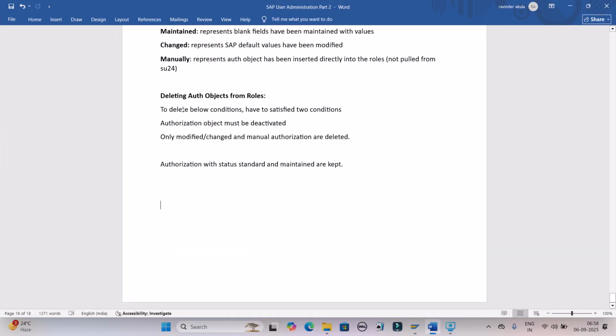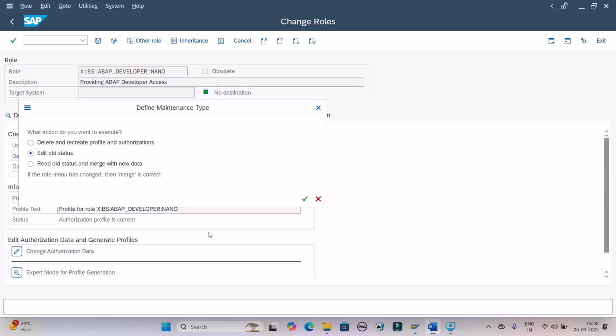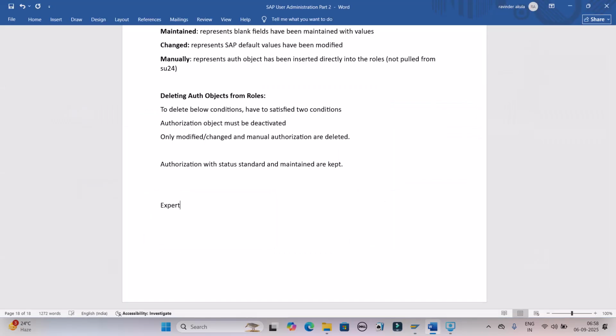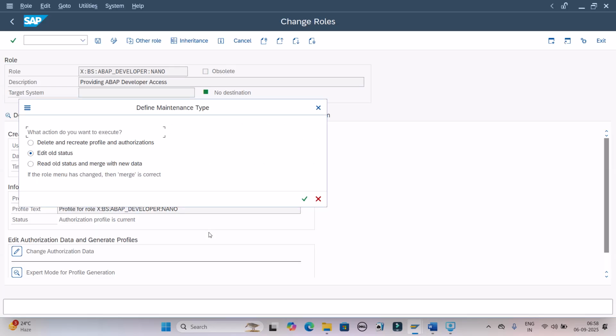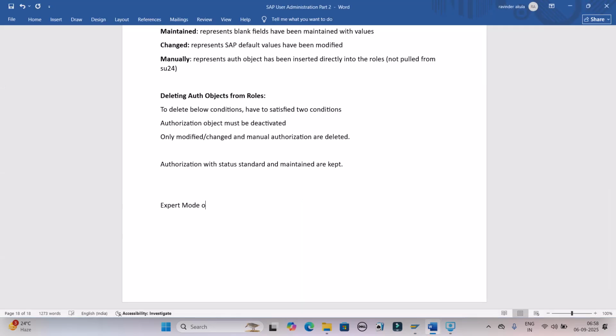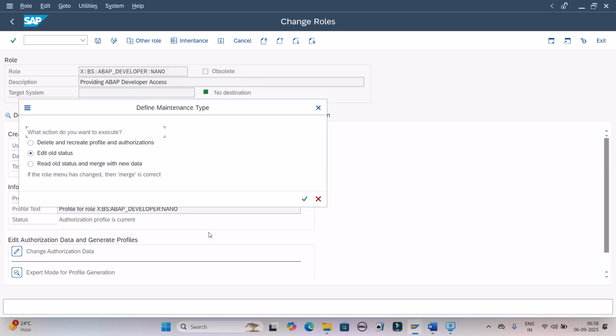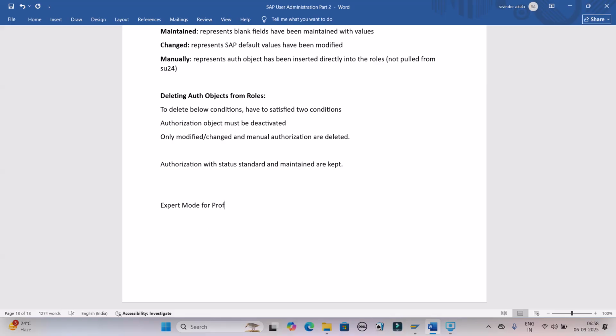Another profile generation is the automated one, and the expert mode is nothing but the automated profile generation, and the manual one is nothing but change authorization data. Okay, change authorization data we are providing manually.